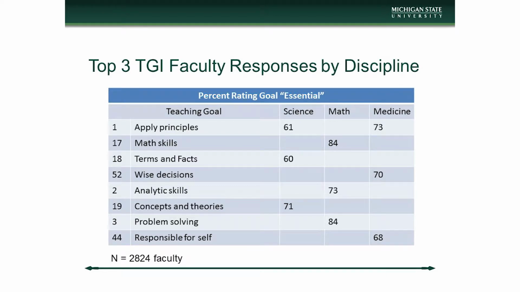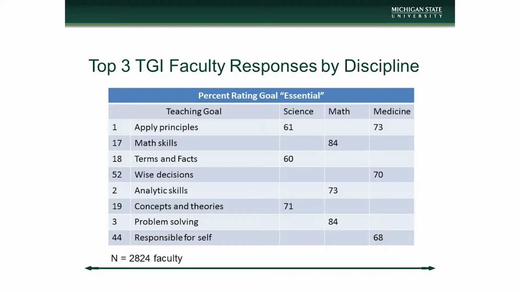Again, one of the things that's a feature of this is that it's highly variable by discipline, and it's also highly variable just by individual course. And so, you know, there's no right answers here. So this is an example from the people from Angelo Cross who developed this. They administered this to almost 3,000 different faculty, and this is just a subset of them. They've done this across all disciplines, arts, humanities, all the disciplines, and these distributions vary wildly.